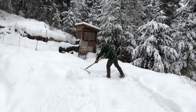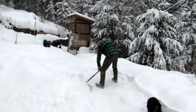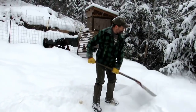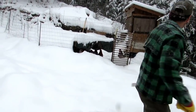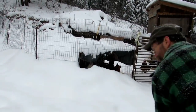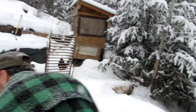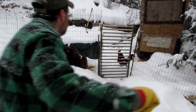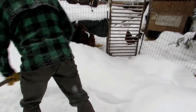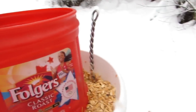Mr. Hilder is trying to shovel his way to the chickens. Look at them — they're trapped. They're all underneath that little tarp area I made them. Look at poor Mr. Rooster — he's the only one that can't go underneath the tarp, but he does have his area in the back. As soon as Mr. Hilder gets over there, I've got their food and some fresh water for them.